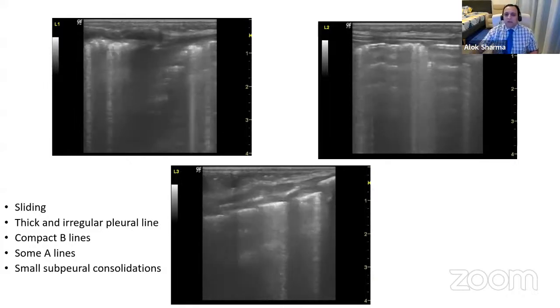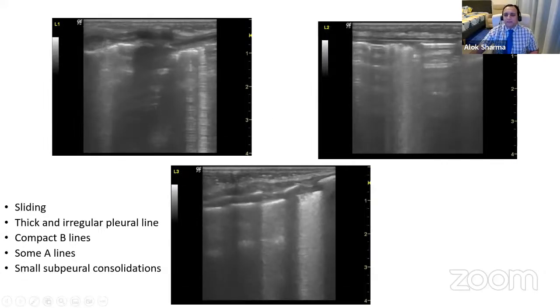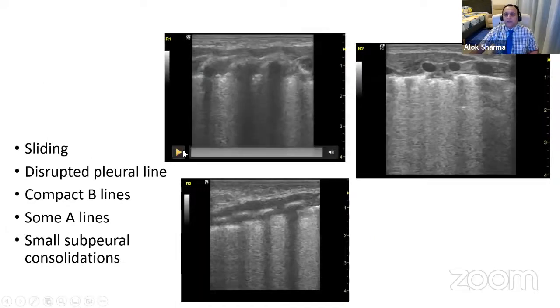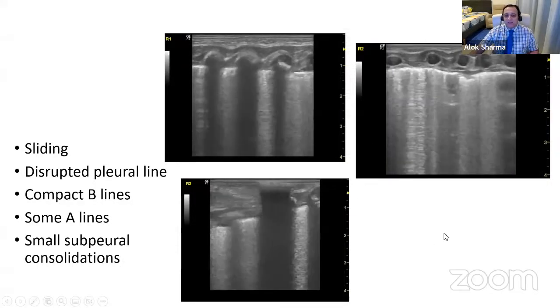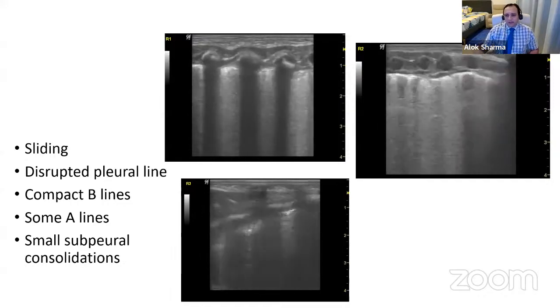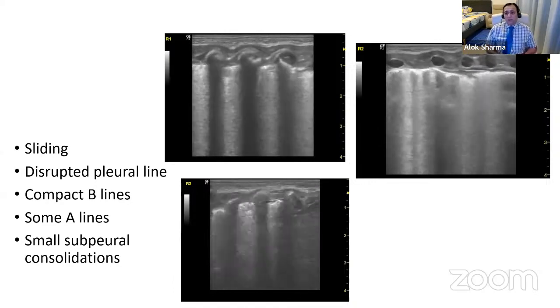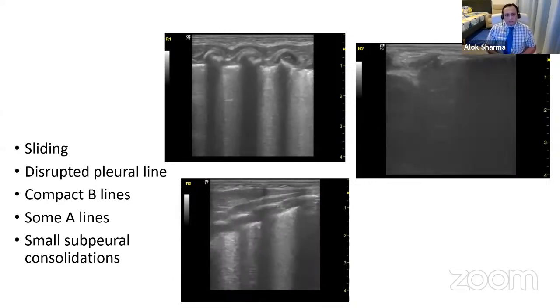So that's beautiful. So can we just go back to the previous slide, Anna? Yes. So again, what I'd like to highlight is the difference in the patterns between the two lungs. If you were to ask me, I think the right lung looks worse than the left lung, with a dominant B profile. So let's have a look at the X-ray.